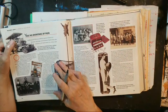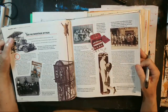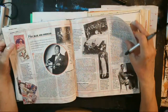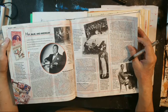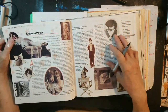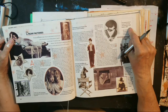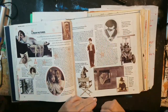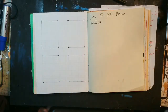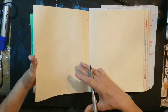No shortage of fads. Marathon dancing. George Gershwin. Ooh, I kind of like this. Gloria Swanson portrayed a modern woman in the silent melodrama Prodigal Daughters, 1920. Ooh, I like that picture right there. Let's do this, only not on this page. Let's find a page. This will work.